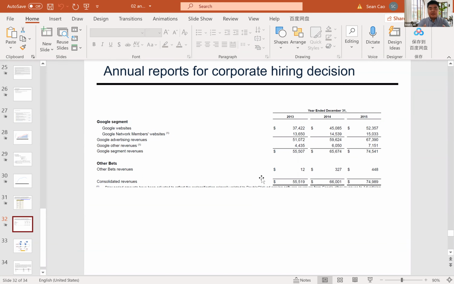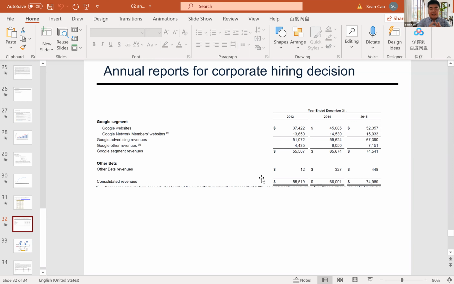So the idea here is we want to test whether this disaggregated reporting of the segment revenue will help firms find a better CEO for them. Before 1998, companies only know the CEO's general performance. They only know Sean is good at managing the firm. After 1998, they know Sean is good at managing websites, not good at the network, and also good at managing the computing business.